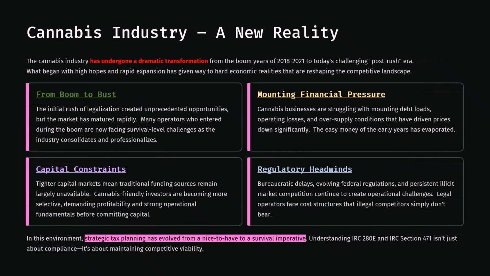Since after the industry's green rush, we're now in the post-rush era that's characterized by mounting debt, tighter capital markets for cannabis, many operators running at a loss, falling flower prices, oversupply in some states, continued competition from the illicit market, start and stop bureaucratic and federal regulation delays, and the headlines aren't as rosy as they used to be. The lesson here is that those cannabis businesses still operating must elevate their performance even more to stay competitive, profitable, and creative to weather the storm and thrive.